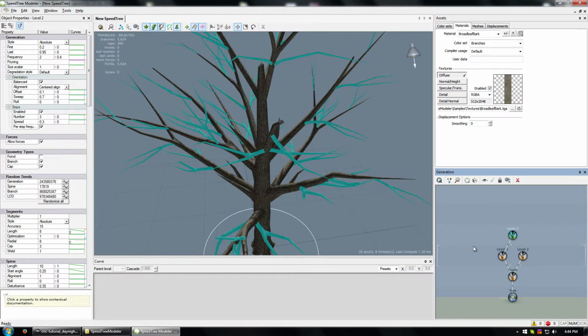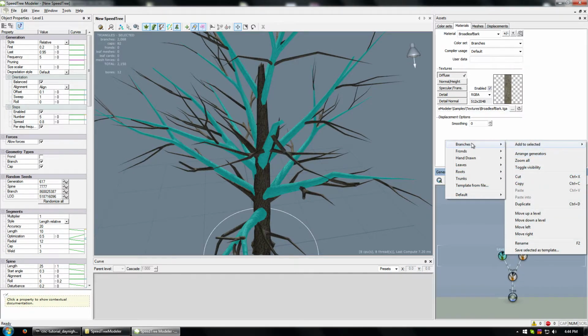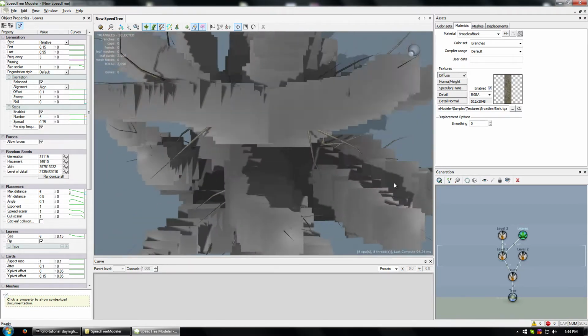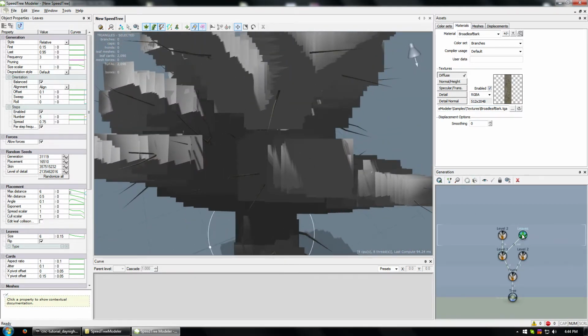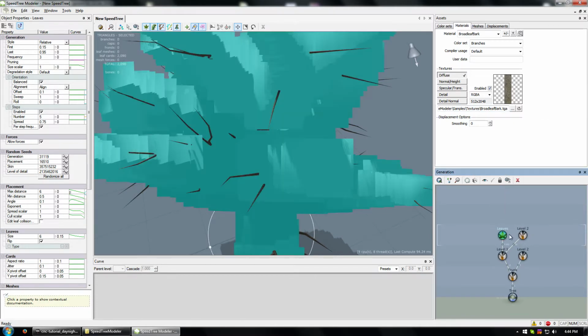So next thing I want to do is add some leaves. I'm going to start with this and add some leaves. I can add fronds if I want, but this tree doesn't really use fronds. Fronds is stuff like palm trees and whatnot. So I want to put leaves, and I'm going to put cascading on the big ones. Let me move this to the left first. So yeah, this is the leaves.